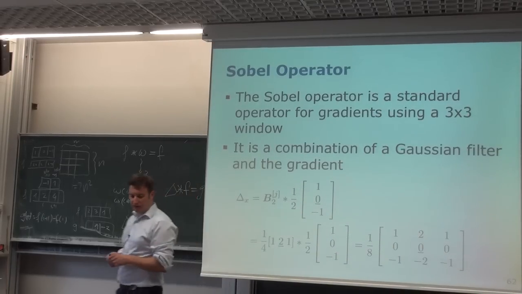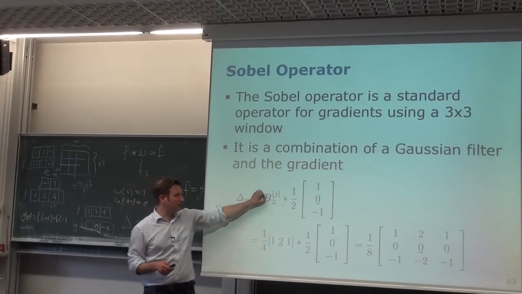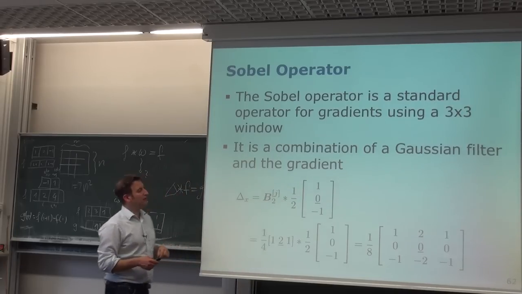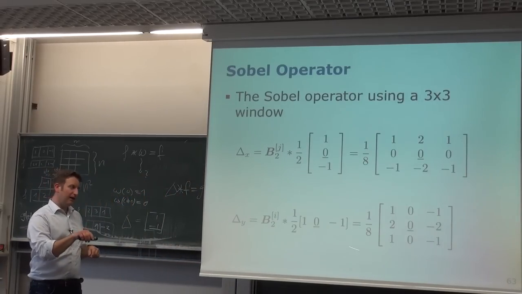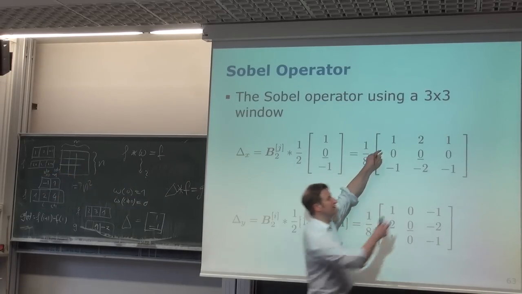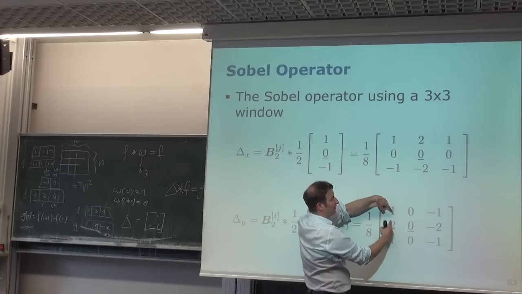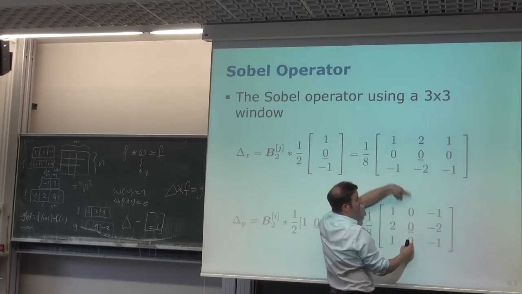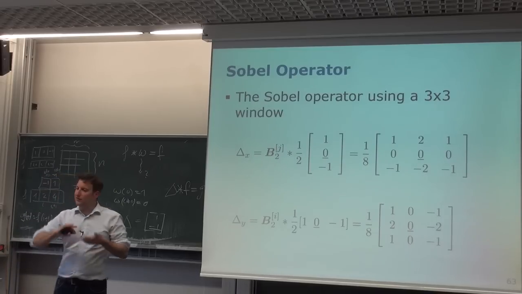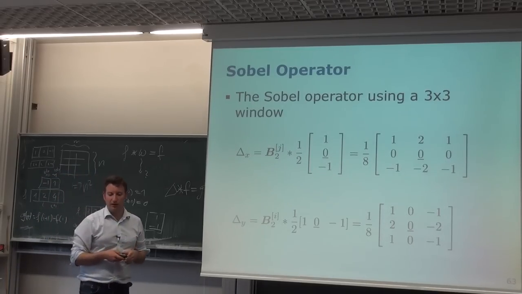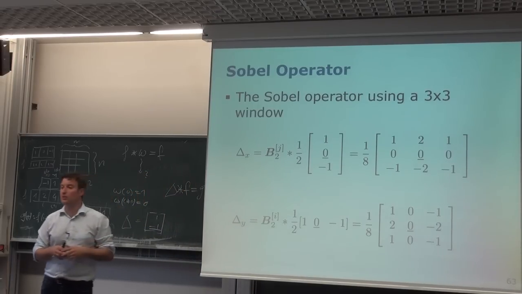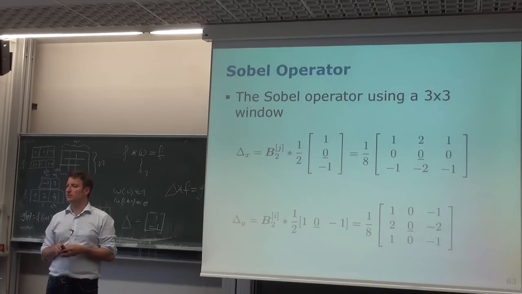I can correspondingly do the same with y. I take the gradient kernel with respect to y, and then take the smoothing kernel the other way around. I obtain the Sobel operator for the other direction, which would be this one. Not surprisingly, this vector corresponds to this vector, this one to this one, and this vector to this vector, right? Because intuitively it's just a 90-degree rotation of the image to compute the one in x and y. And this is one of those kernels that we use in order to compute the gradients in an image.